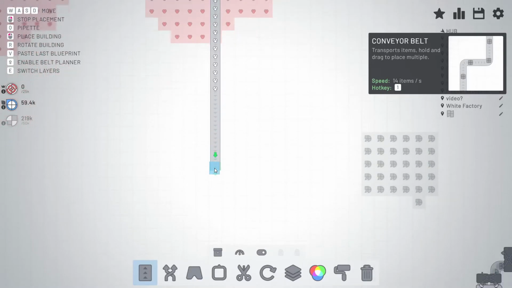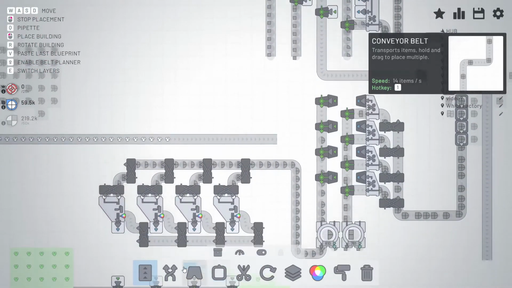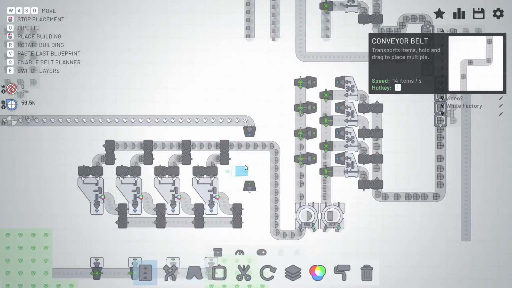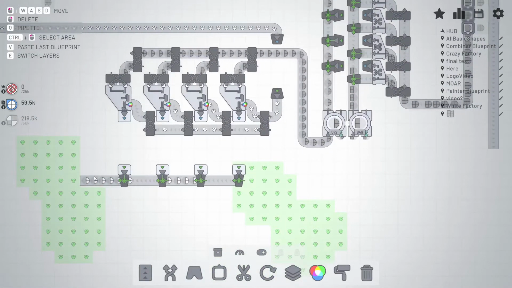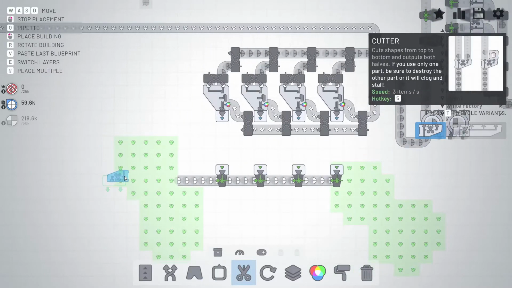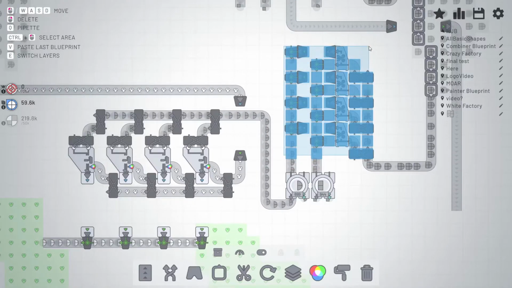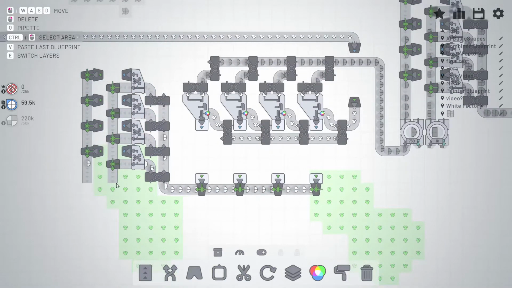Drag that along over there. Good. Now we should be getting some white semicircles popping out of this machine, and we want to cut those again. So again, borrow our machine. We never want to make the same machine twice.